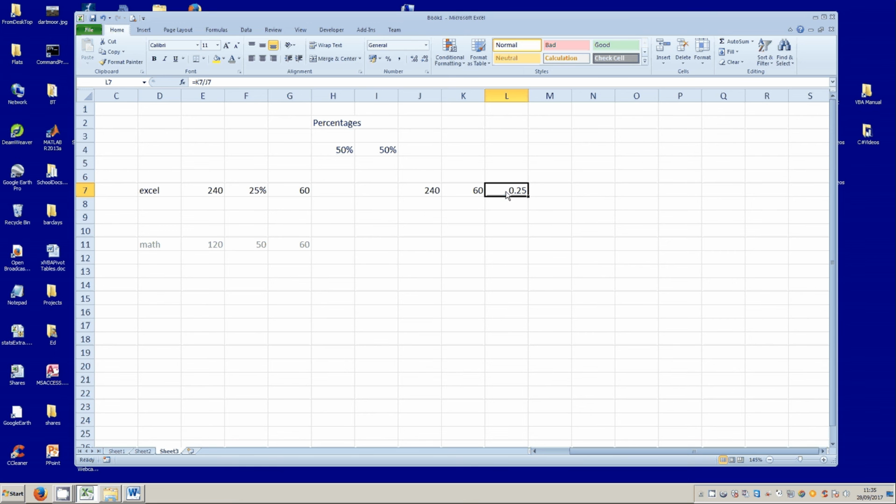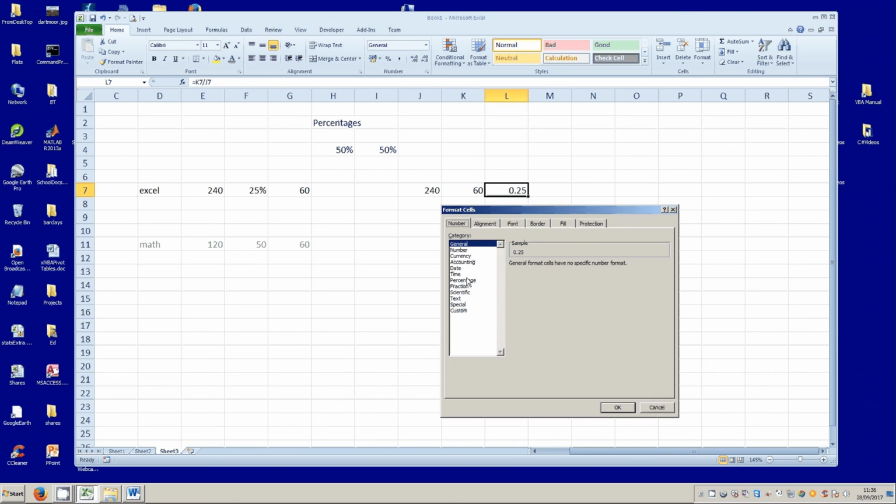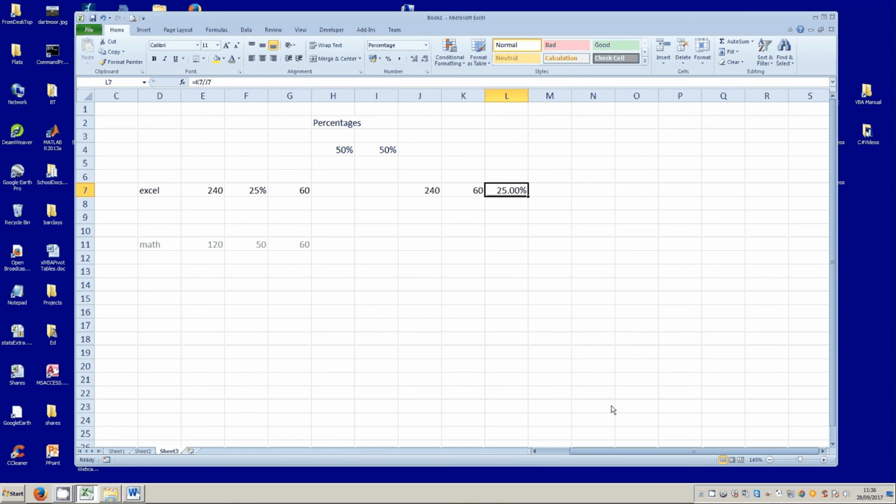If I format the cells and change it to a percentage and click OK, then it shows me 25%. I might want to reduce the number of decimal places, which I can do up here. Decrease the number of decimal places if you wish.